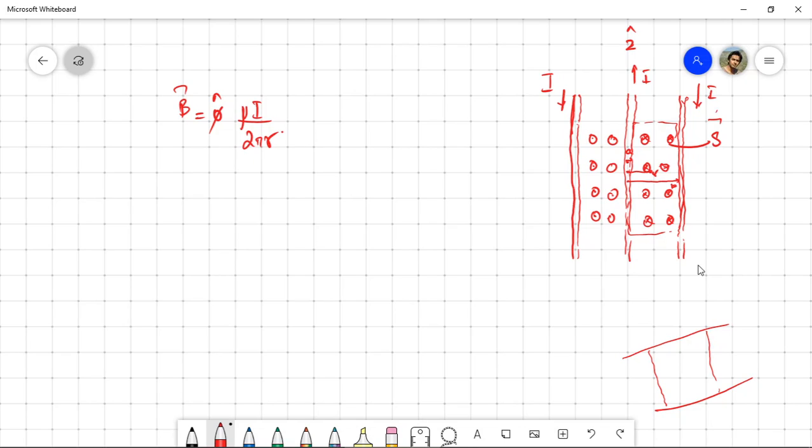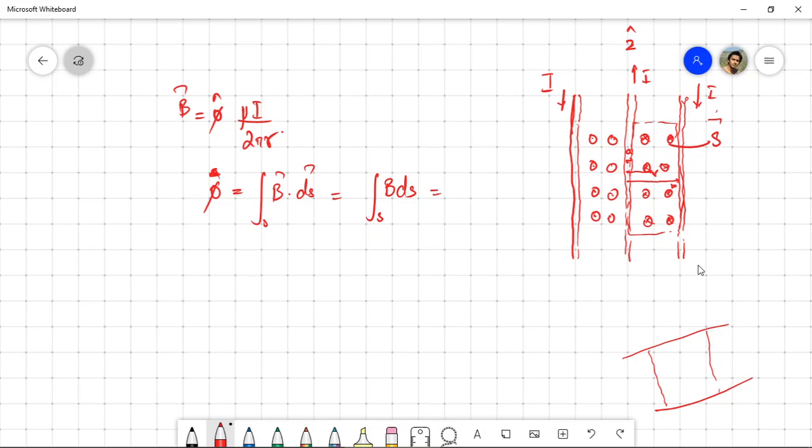So let's choose a transmission line segment of length L as shown in the figure. We have figured out what kind of surface we'll need to take into account, and the B will be everywhere here in the direction of phi, and it will always be perpendicular to the surface that we have considered. So in order to calculate the flux phi, we need to calculate B dot ds, and for this case, as the value of B will always be perpendicular to ds, we can ignore the dot product, and this will be the integral of B ds.